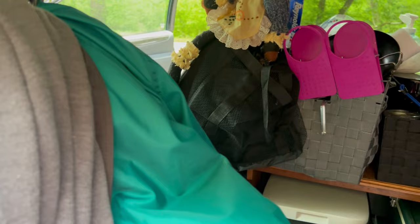I keep a jacket here regardless of the weather, just a little lightweight jacket, because the air conditioner is off the hook. You guys, I freeze to death, and they keep it so cold in these places through the summer. It's absolutely ridiculous. And here's a little raincoat, so I always have that handy, and it's up out of the way.